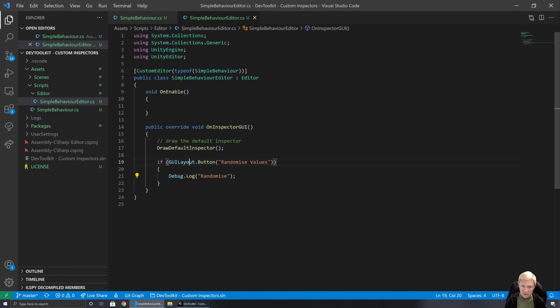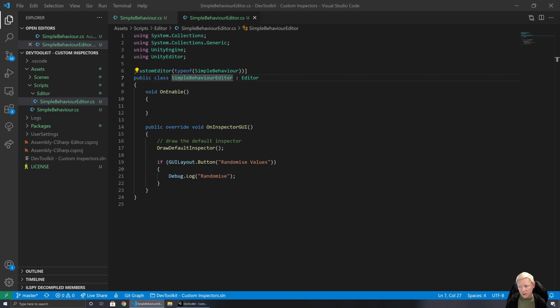What if we did want to actually randomize those values? So this could be something where it could be good to actually now take over the drawing of the particular elements. So we can actually do that. So this is an editor for a simple behavior. That's the thing that is being edited in this case. It's editing a simple behavior.